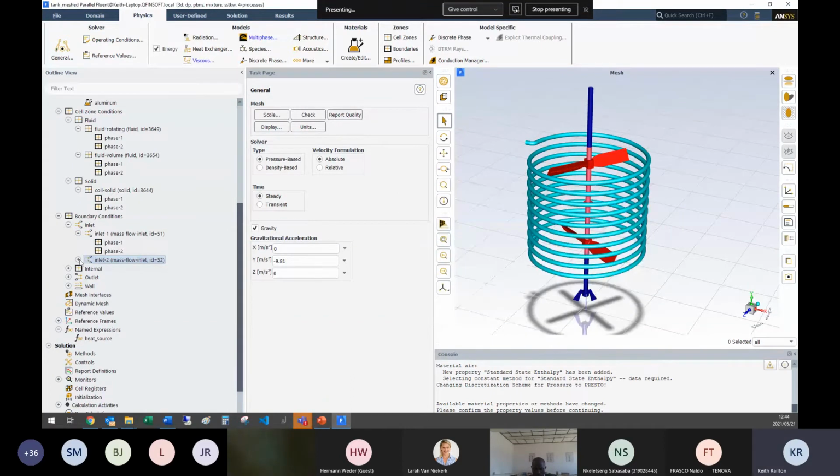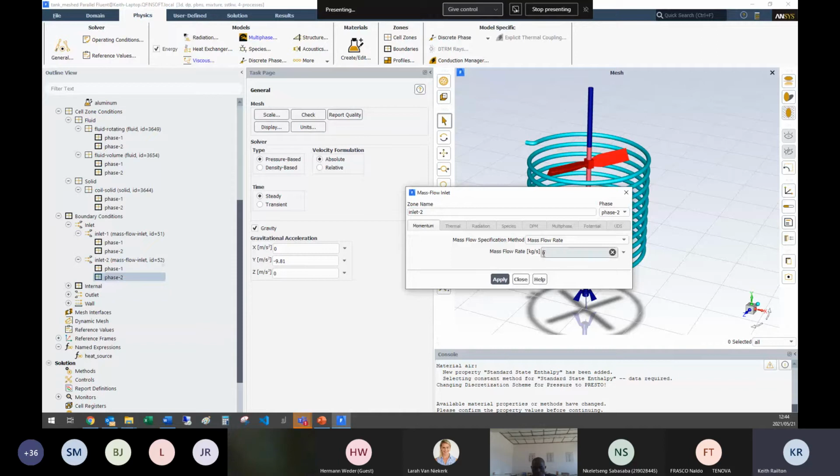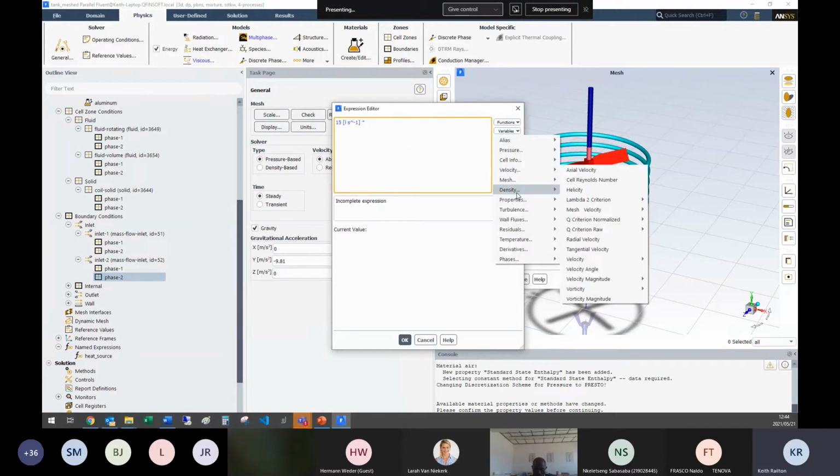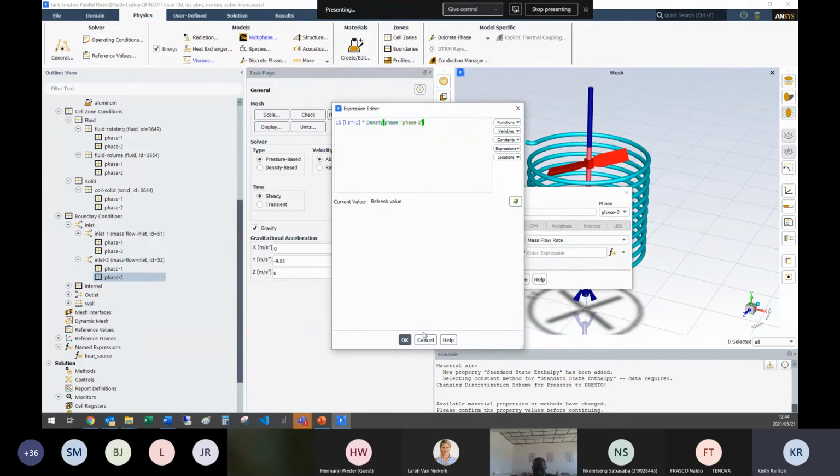Then I'll go to my phase 2, and I can then also specify an expression. I can say this is 15 liters per second times my variable, and I want my density, and that's obviously of phase 2.